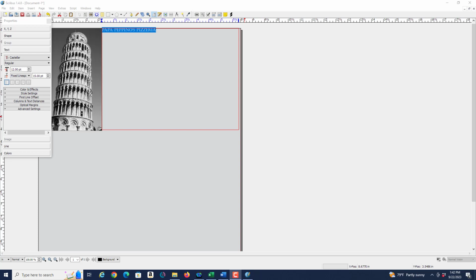So now we see that the size is too small. I want to make this go up as big as it can fit on the frame, which is going to be about 36 points. Now we see 36 points went off a little bit, so let's go down to 35. That's still too big, so let's go down to 34, 33, 32. And finally around 30 is about the right size.